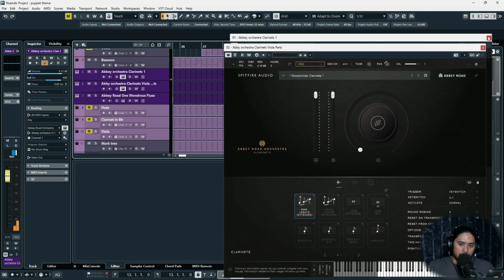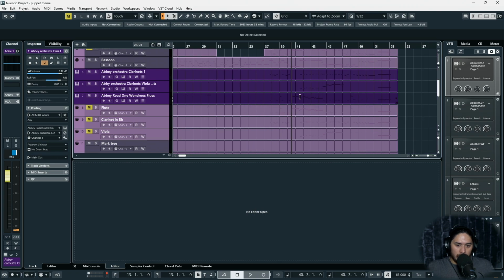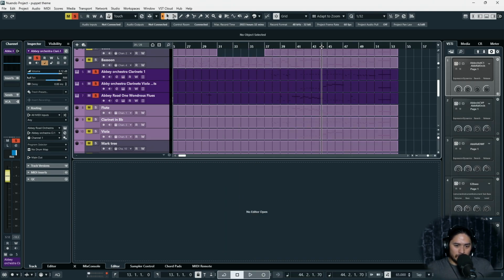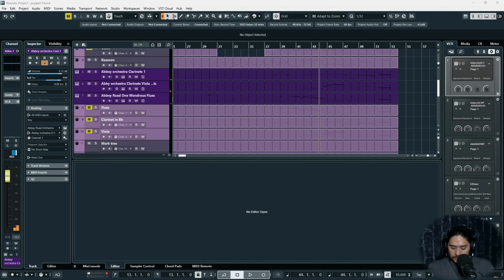It has so much more of a lively feel to it. And especially parts where you hear the clarinets and the violas together. I'm actually replacing the viola with the second instance of the clarinet, but it sounds so good right here. Let's go maybe right here. So good. Let's change it to the other ones. I mean, it sounds okay. It just sounds like generic MIDI, but the Abbey Road library has so much life to it.